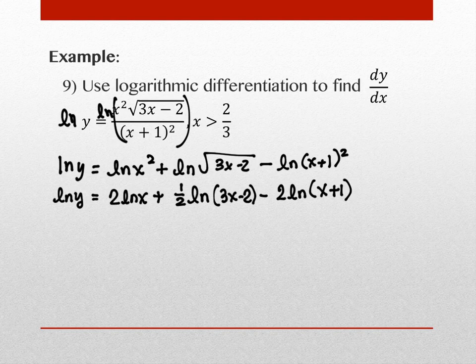Now we took a derivative a moment ago of the natural log of y. What's the derivative of the natural log of y? 1 over y and dy/dx. Okay. What's the derivative of 2 natural log x? 2 over x, or you can do 2 times 1 over x if you prefer. How about the next one? So there's a 1/2 here. What is the derivative of the natural log of 3x minus 2?